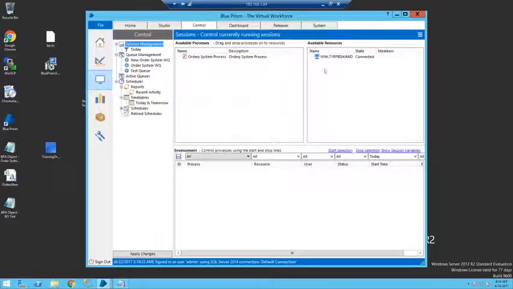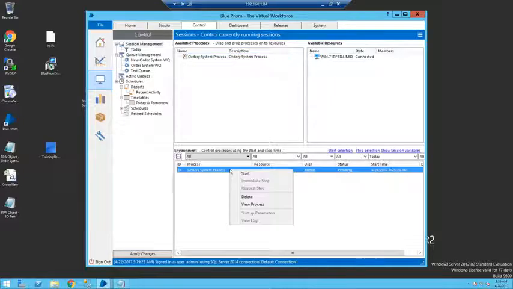Now in which system I want to run it, I just need to drag it and drop it here. You can see one record is created with the ID, process name, on which resource it will run, user, and status is pending. Then you just need to right click on it and click on start.